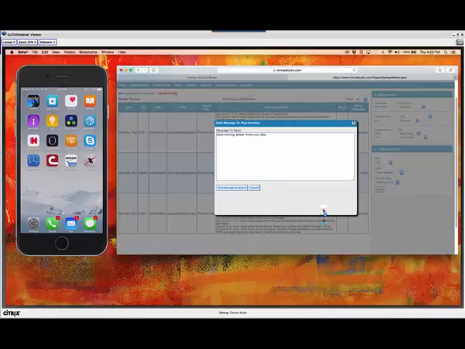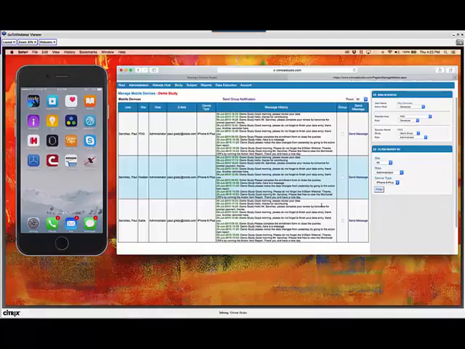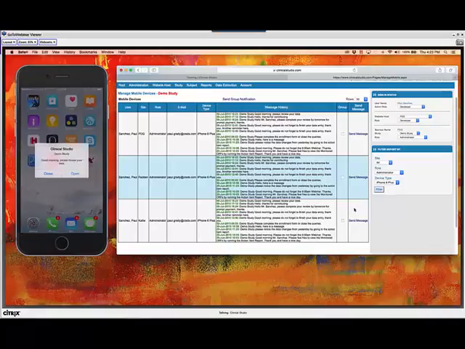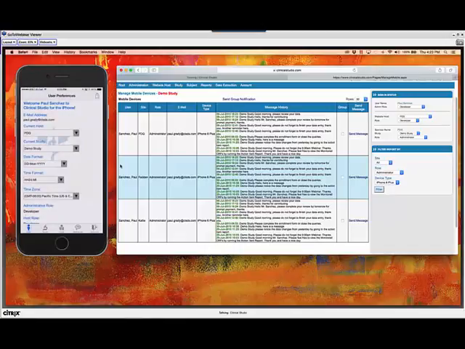And when I click send, this will go through the Apple push notification server, and the notification will be sent directly to the device. Generally, it comes in a second or less. That took a couple of seconds. But you can see that because of this, this came straight through. No matter where the user is, if their phone is on or off, they will get this notification. And if they tap open, it takes them straight into the app. And so now I've got a new way of communicating with all of my roles.